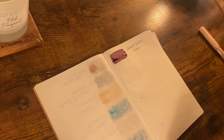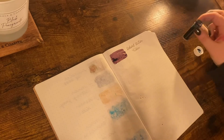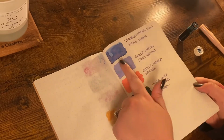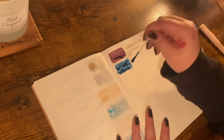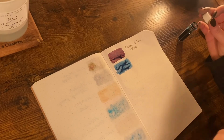Next one is Troublemaker Abalone. I really like this colour. I still prefer the Milky Ocean, so I don't think I'd bother buying an actual full-size bottle. But oops, oh no, I think that's the glass dip pen actually broken now. But this ink just does some incredible things as it dries.